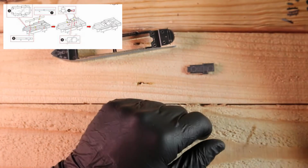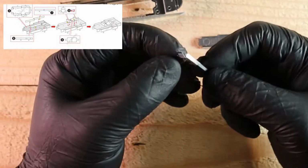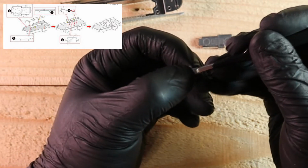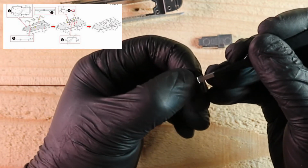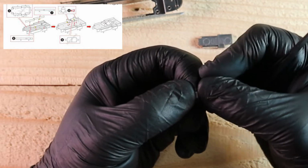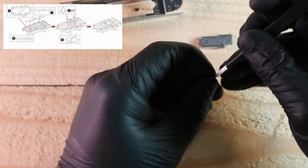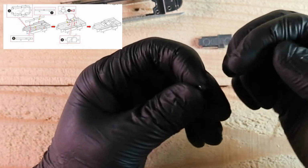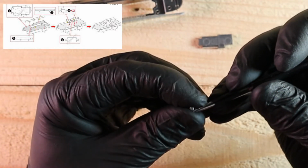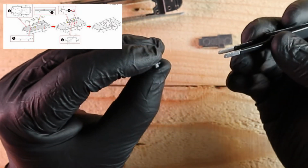Now part 8 is actually pretty easy to form too. What I recommend doing is taking one side like this, and then take the center here, and we're going to bend this over just like this. And what we're going to do is use that one side there as a guide to tell us how much we actually need to bend this piece. Like that. And then once we got a good shaping, or think we have a good shaping, we can bring that other side over. And then this, I think, goes straight down. Just like that. Perfect.